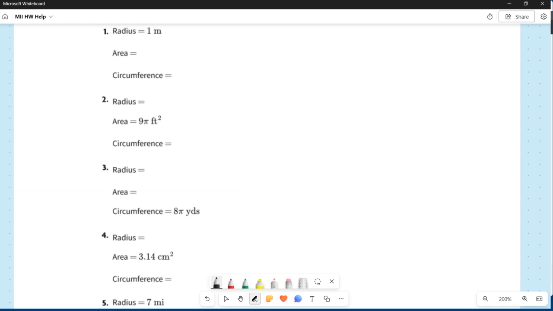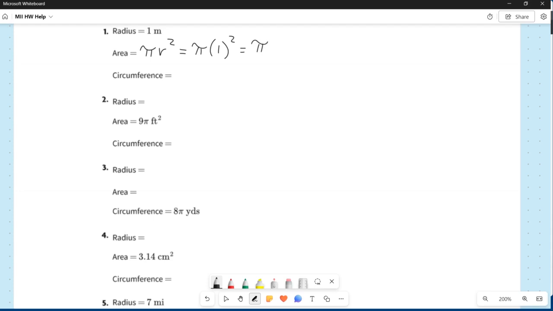So, the area of a circle can be found by pi r squared, where pi is a constant. It's the ratio of a circle's circumference to its diameter, and it is approximately 3.14. If you're an engineer, it's approximately 3.1416, and r is the radius. So our direction said that we can keep pi in the answer, so we don't have to plug in for it. We do have to plug in for the radius. We're told that the radius was 1. Well, 1 squared is 1, and pi times 1 is just pi. So therefore, we're left with just pi.